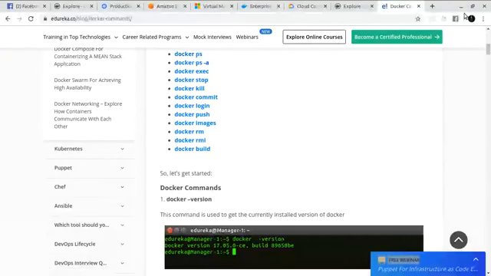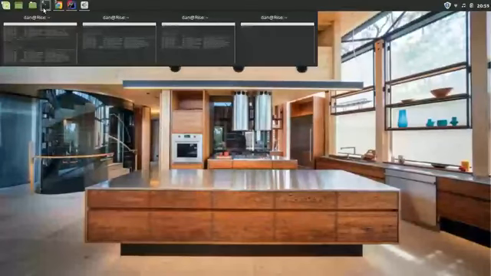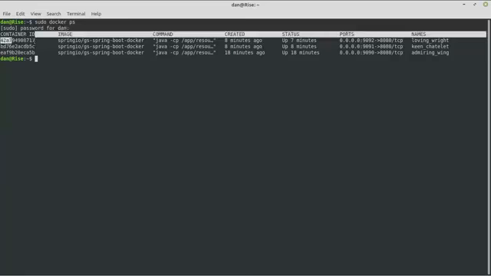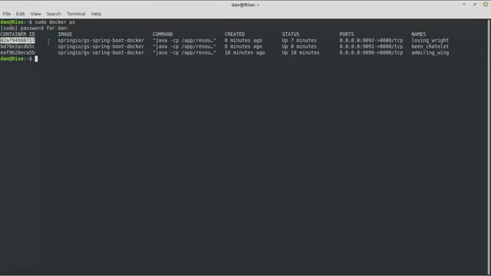Docker ps, let's see if it has worked. Yes, when you do docker ps, it tells you this is the container ID. We had 3 instances of the application running, and it tells you the container ID. These are Docker images inside a container.